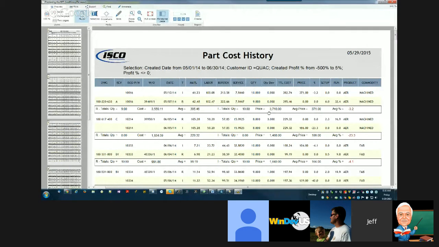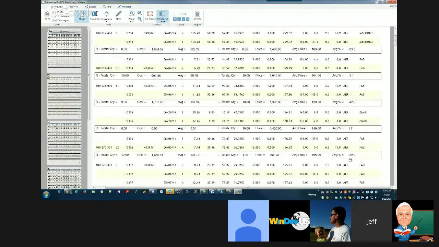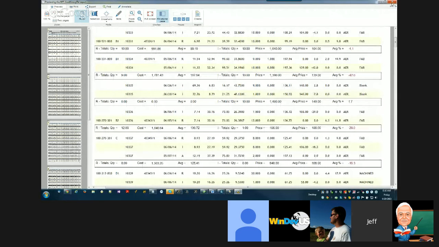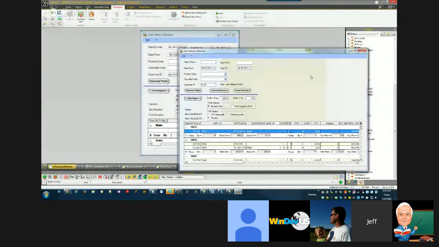And so the type I, which is the issue, has prices, average price, and then this is where the average margin is, which we're selecting on. And you can see it's only the minus ones and those less than 5%. So maybe you want to narrow it down some more. So we're excluding zero. Zero comes out when they're taking some parts that are just generic parts. So we exclude those.